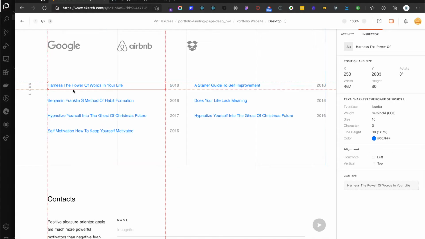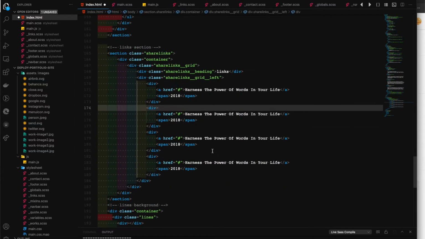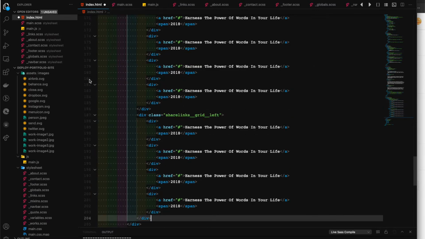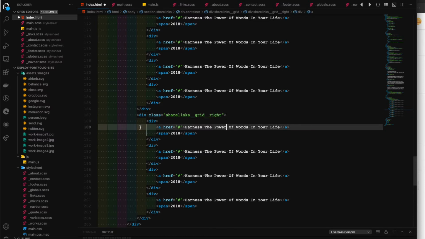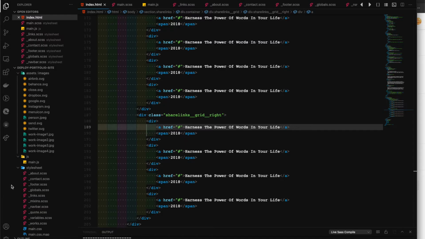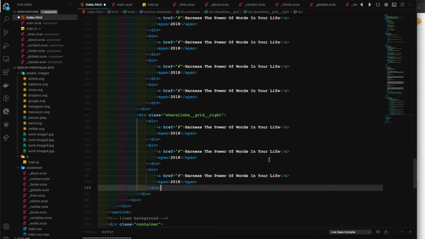I think 1, 2, 3, 4 divs are needed. 2, 3, 4, and also copy this one, and on our here we can call this right, and on our right we have 1, 2, 3, just 3, and then yeah.